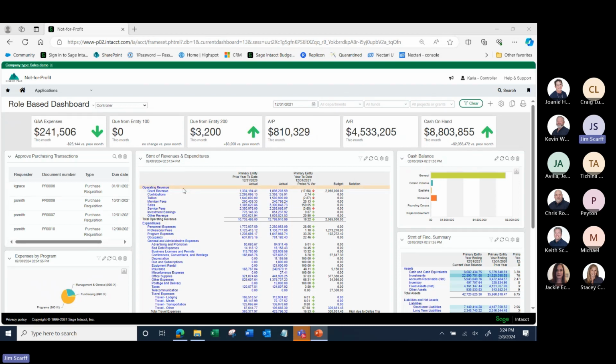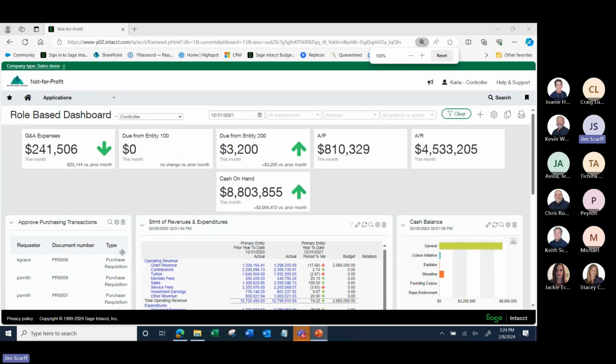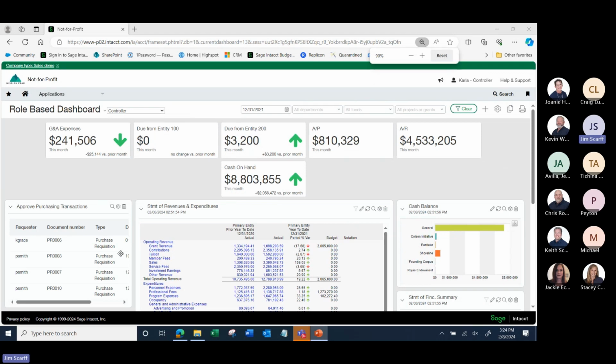All right. So this is the interface. I think I'm going to need to zoom in a little bit. This is a dashboard, and much of this presentation is going to be from the context of a dashboard.